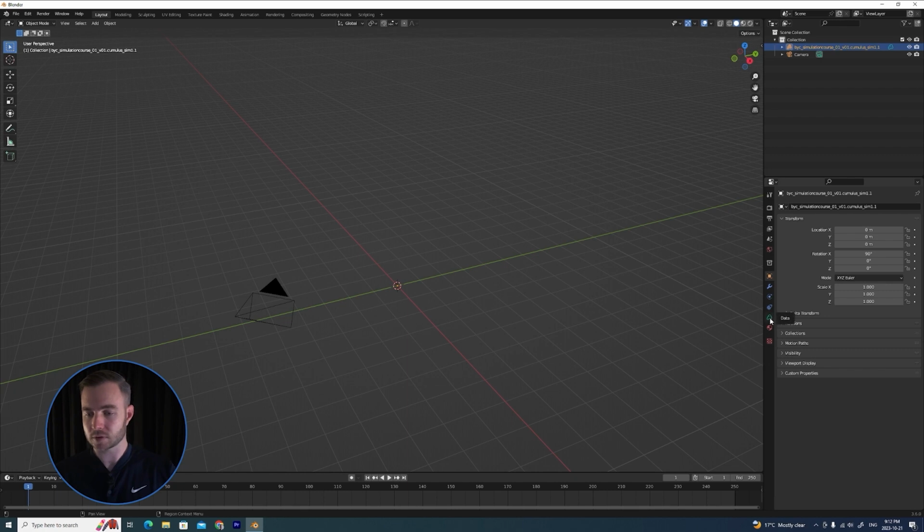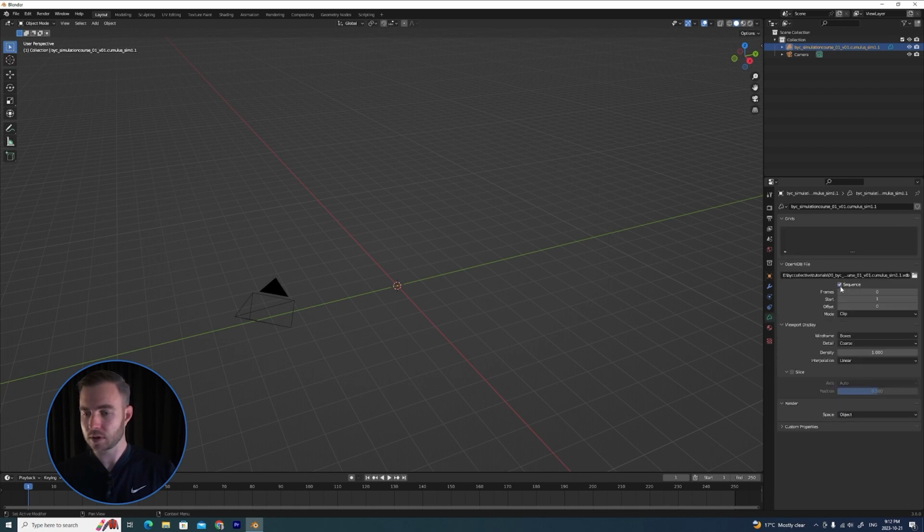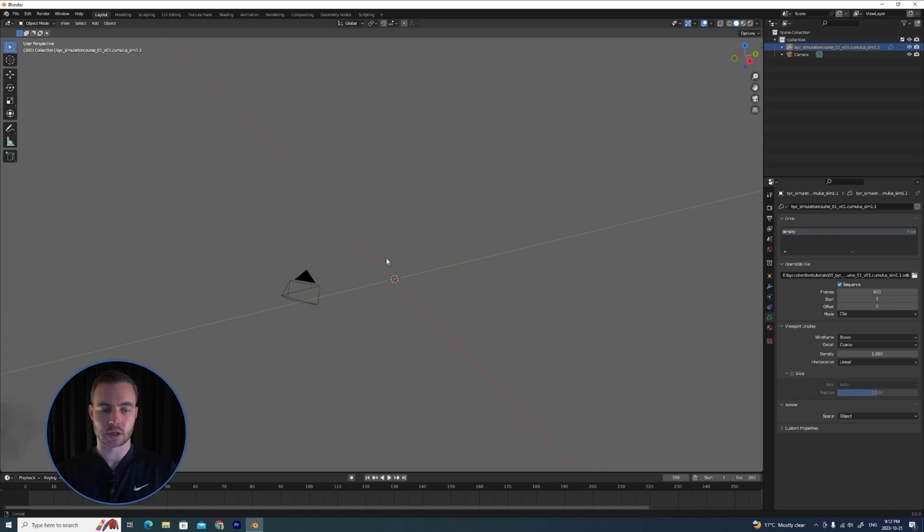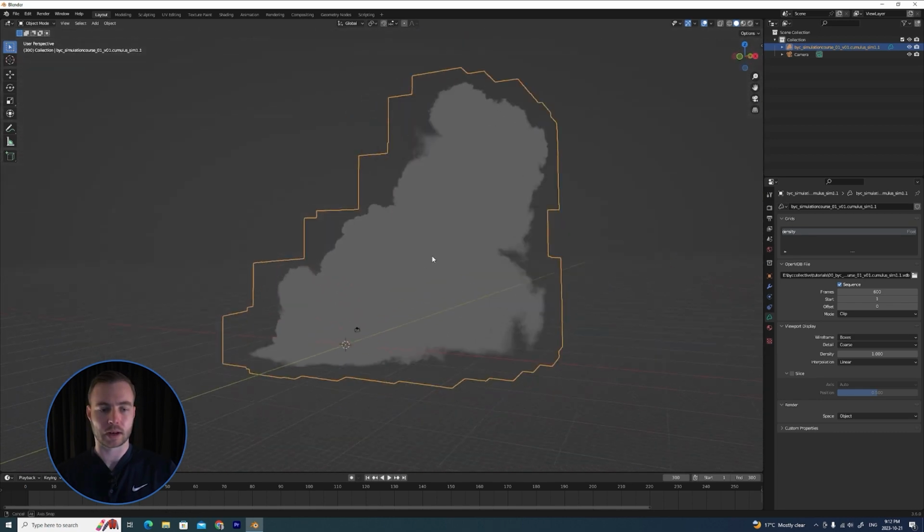So if I go over to this little Data tab, Enable Sequence, there's 600 frames in the simulation, and if we just make the end 300, and then go to frame 300, you'll see now we have our cloud imported.